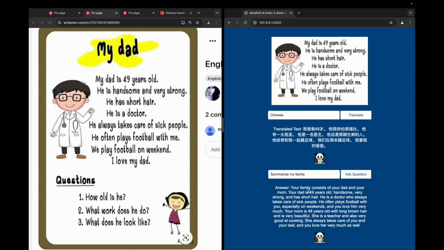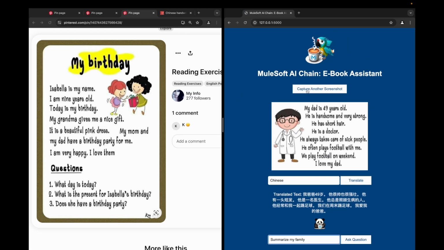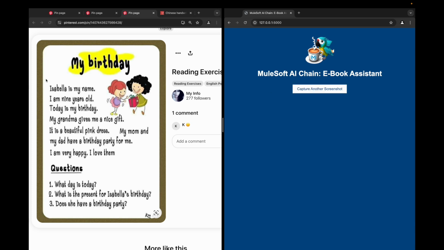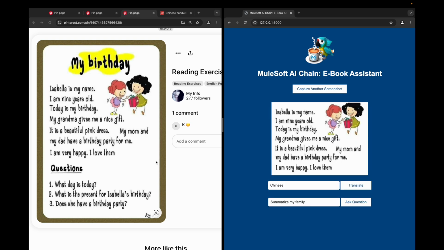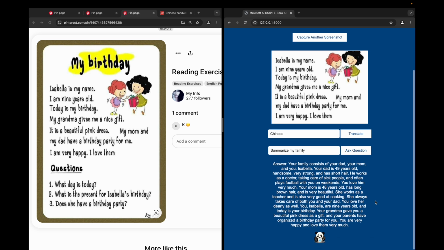So let's change that. We do so by scanning another picture. Let us again ask the same question. Now it says your family consists of your dad, your mom, and you, Isabella.